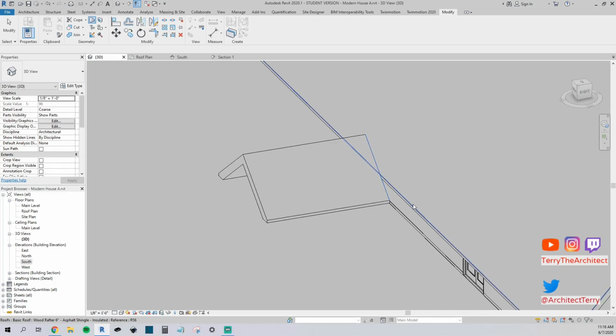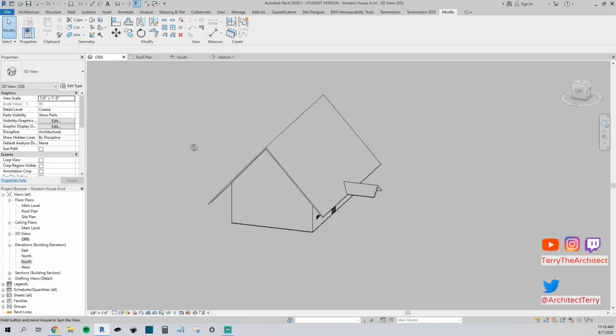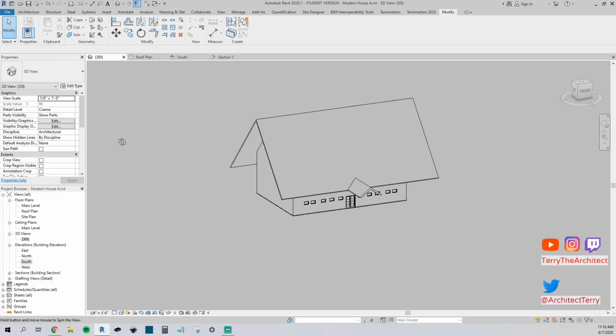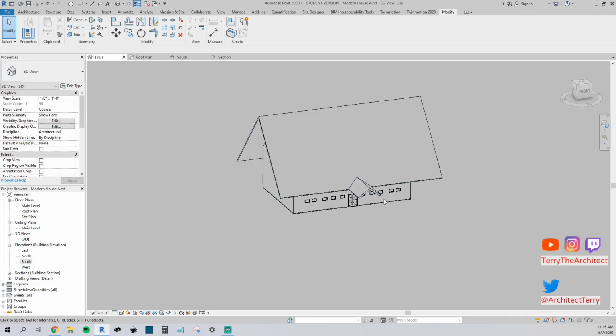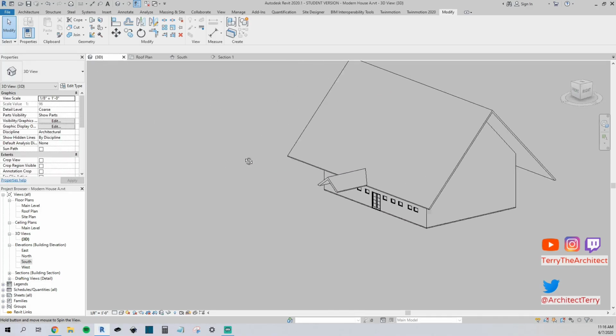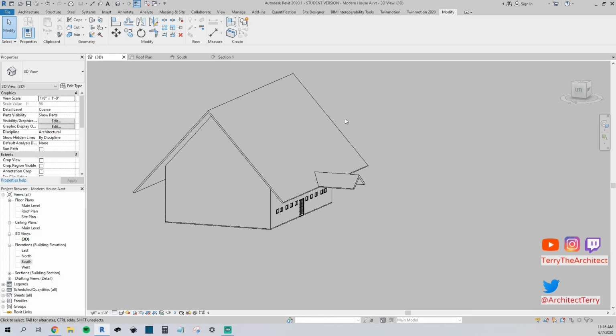So pretty easy, pretty straightforward. So roofs can be complicated, but if you're just adding them and not really making a whole lot of significant changes, they should be pretty easy to work with. So that's our actual legit final overview of roofs.